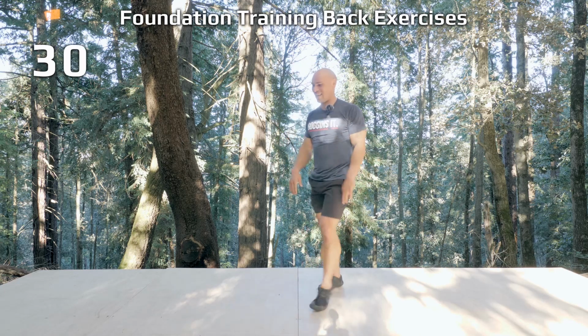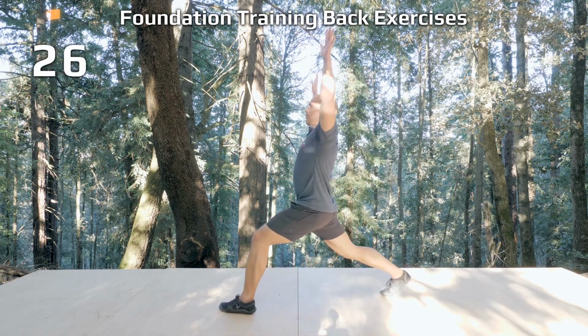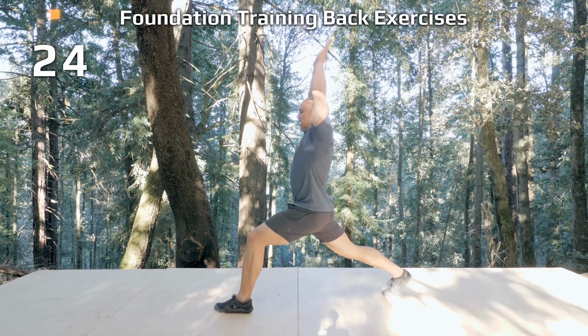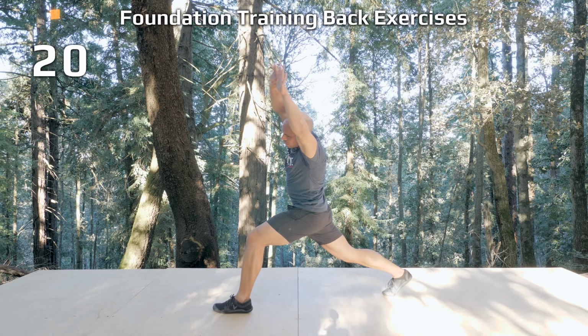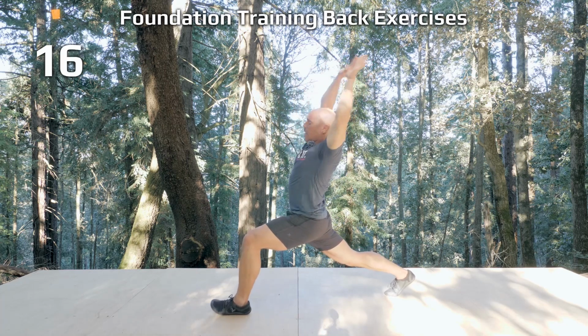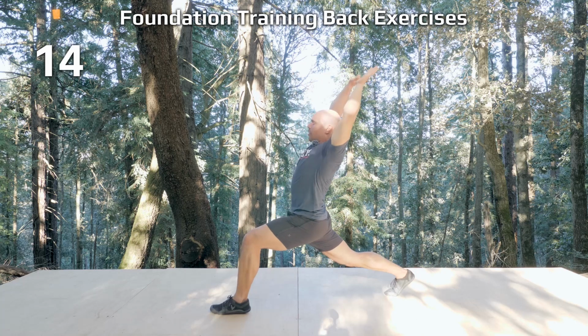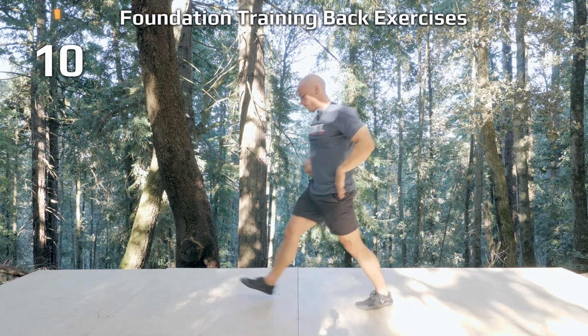Shake it out. And last little stretch, guys. We'll go left leg forward, hands up overhead. We'll lean out to the side, pull back into extension. One, two, three, four, last one. Five, other leg forward.